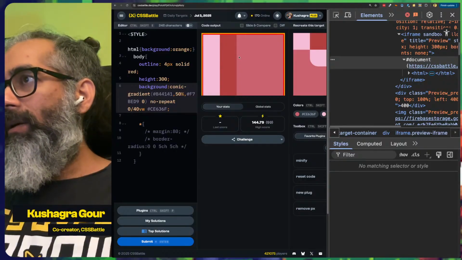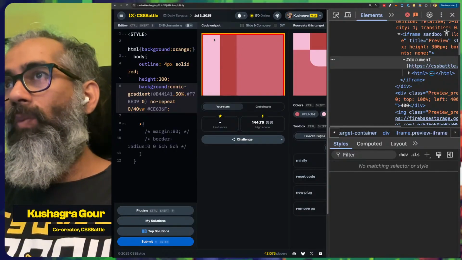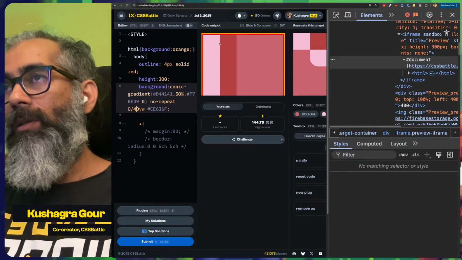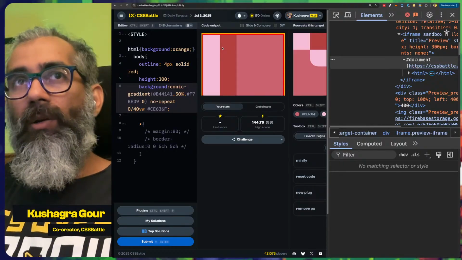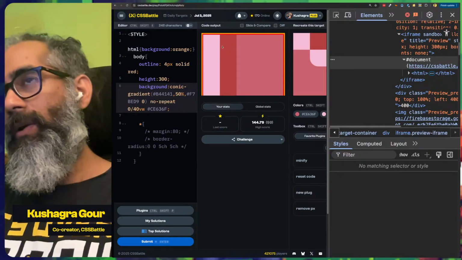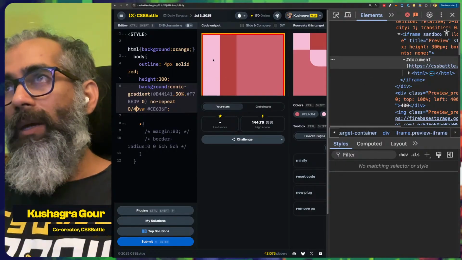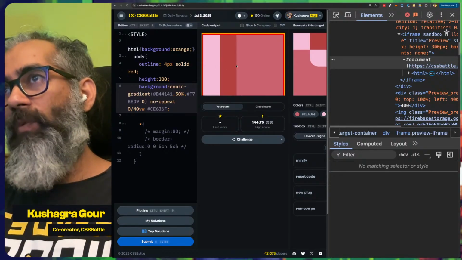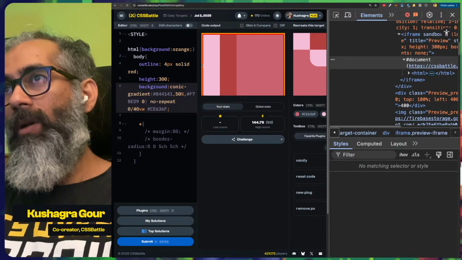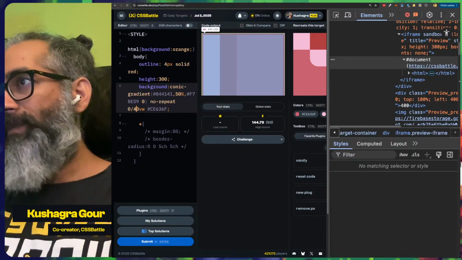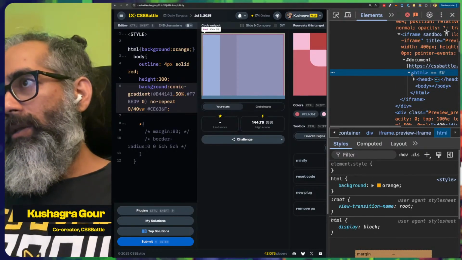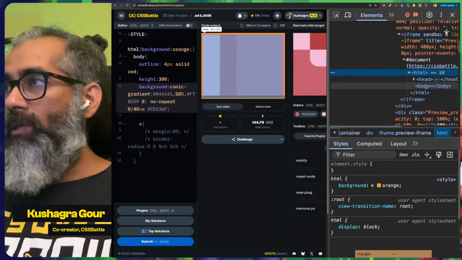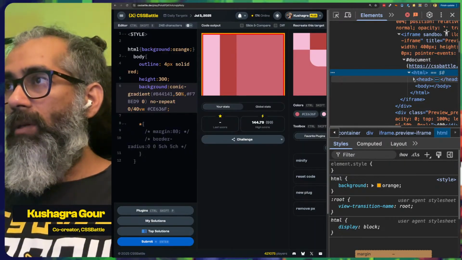But the thing that we are noticing here is the width does get limited to 160 pixels, but the height doesn't get limited to 160 pixels. For some reason, it looks like the background image, the conic gradient, is stretching along the height of body, when I would really expect it to end somewhere here, which would be a 160 by 160 square, having the conic gradient inside it. So that's what we are trying to figure out. If you have any idea why that is happening here, please let me know in the comments so that we can learn together and figure this out together.